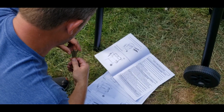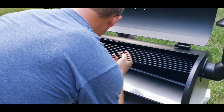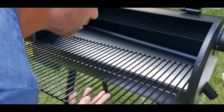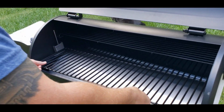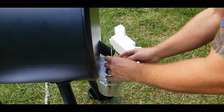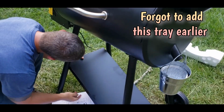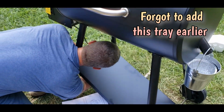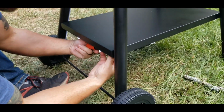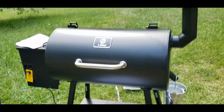Oh, good. Warming rack, the grill rack, and then the last thing will be hanging and drying. Grease catcher here. Probably would have been easier right side up, huh? Look at it.